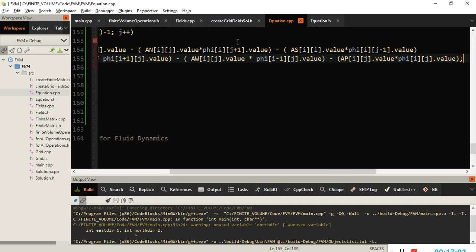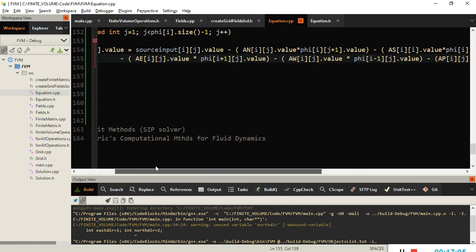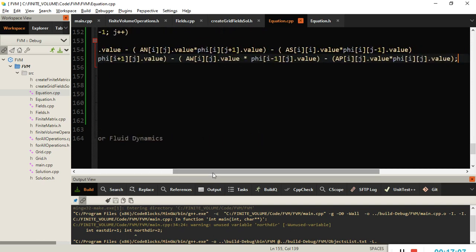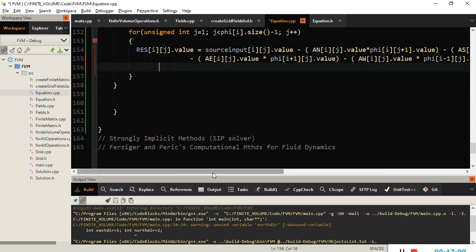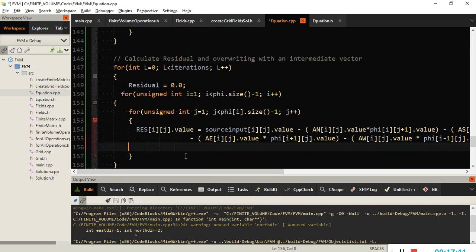Okay, so that's the residual vector there, and now we can calculate this residual, which is a double.